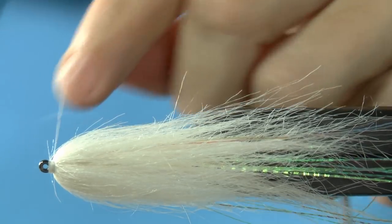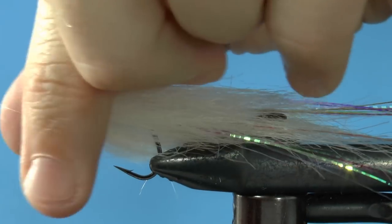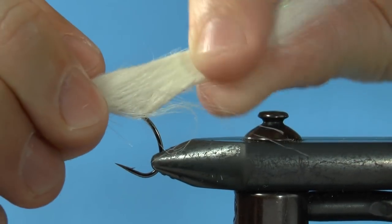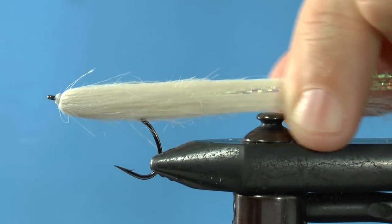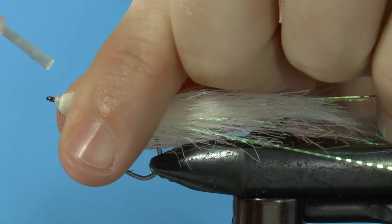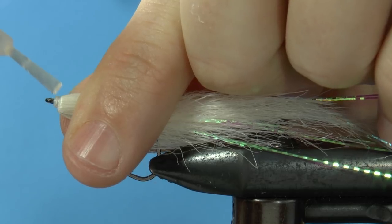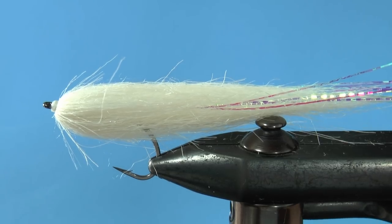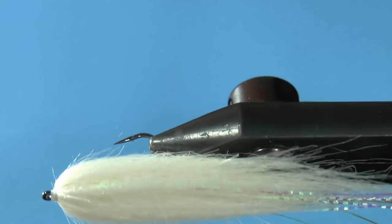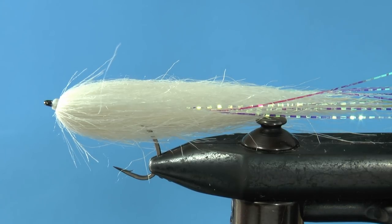Give the thread a snip and do some gratuitous stroking — that's a good fly. Give the fly a dollop of zap-a-gap on both sides. The good thing about craft fur is you can use markers to give it colors. Remember: never glue eyes on this fly since it smashes the head and ruins the action. Here is our fly in all its glory — it's got a nice 360-degree profile and darts back and forth with the flash going and fibers flaring.